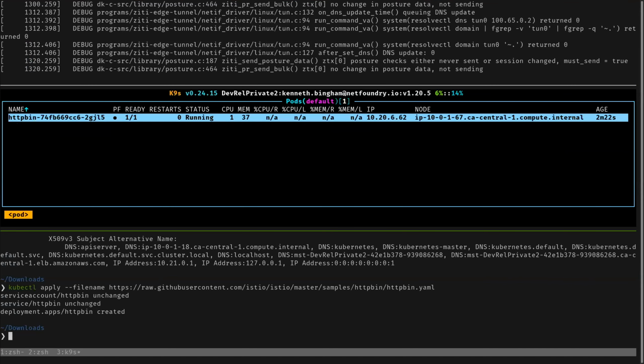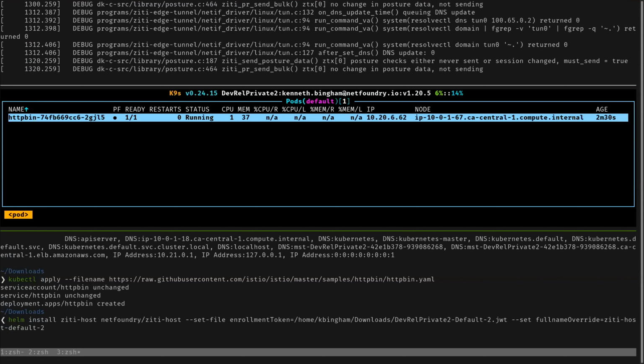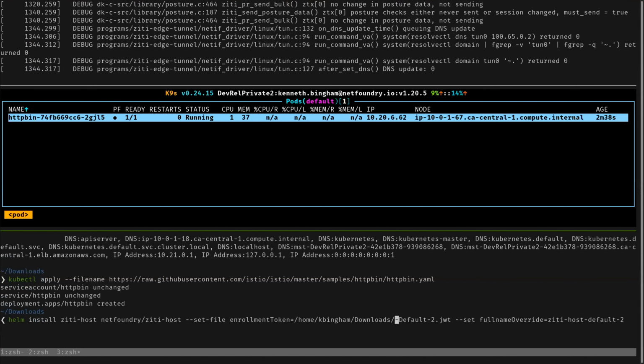That whole process is what we call enrollment, and it's really important that the private key that gets generated not be transmitted around. Every identity, every connection should have its own identity. So the chart that he's going to install is going to consume this token.